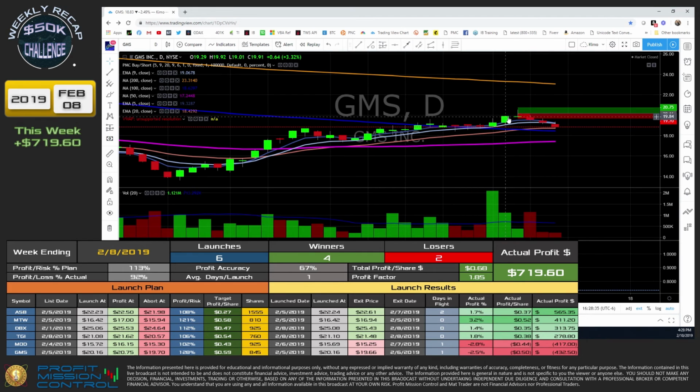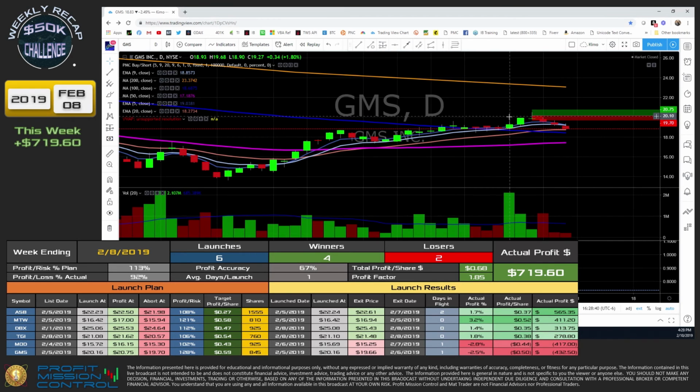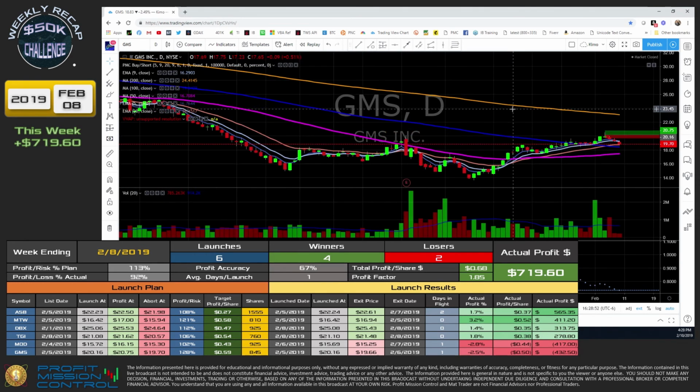At 20.14, again, because it was closer to 19.93, I don't like to wait, like I said, for breaking the whole number. I wanted to break the whole number and above some. So the idea was to enter at $20.16 and push to $20.75, which is kind of above this level here. This is a prior consolidation area before this last breakdown. So somewhere around this area here was my profit target.